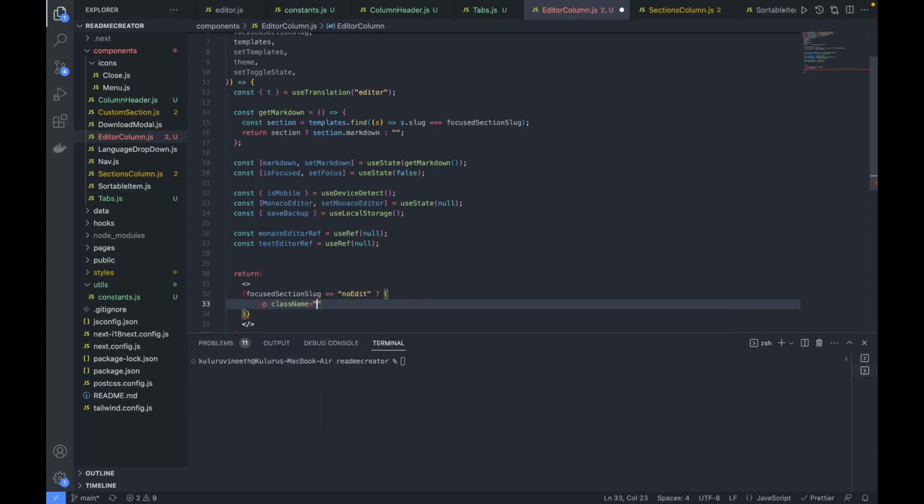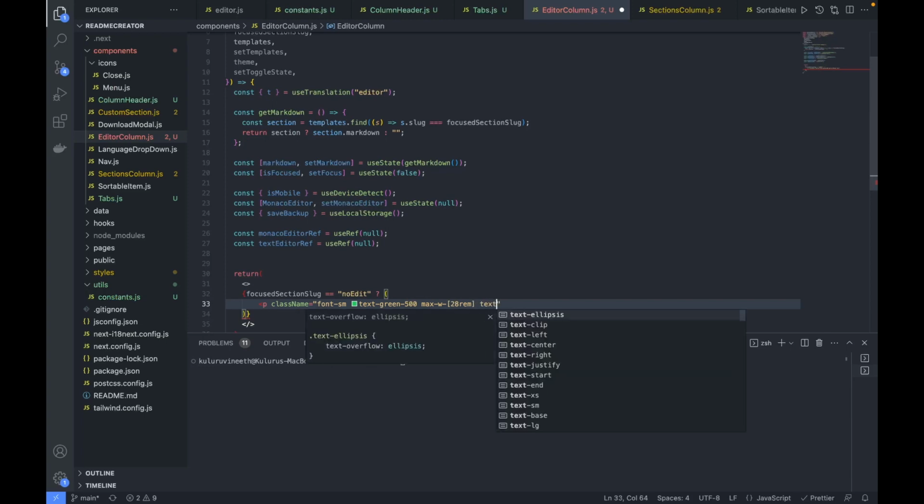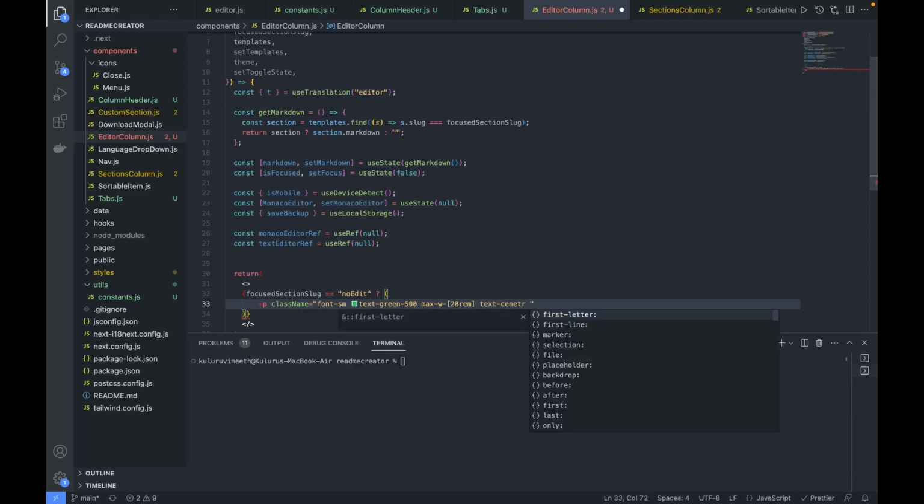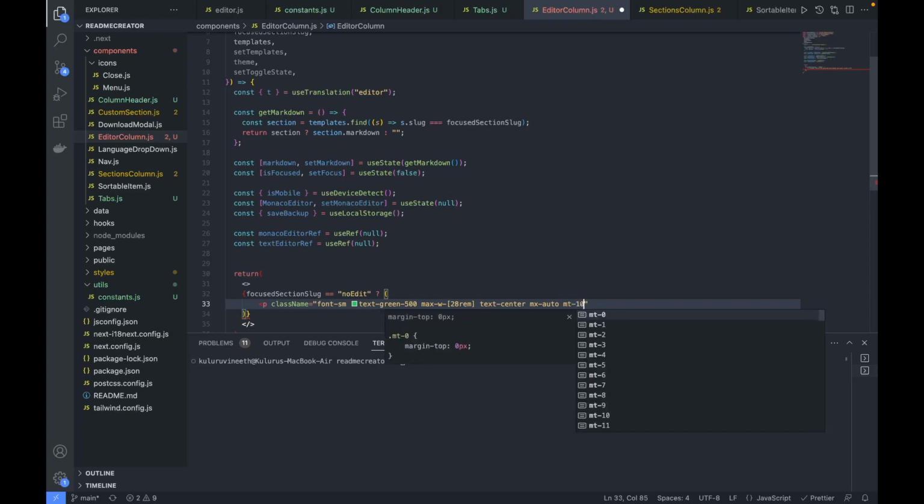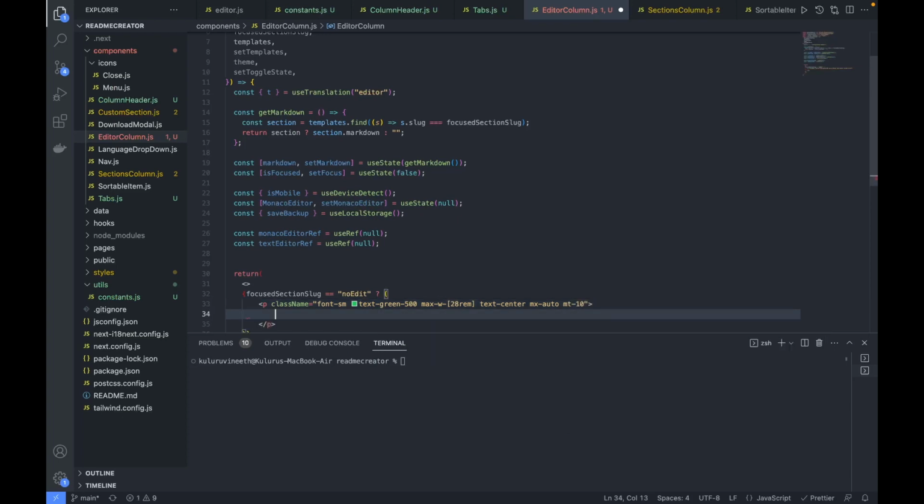Okay, so that is paragraph P, font SM, and the text as green, something like 500, and the max width as 28 rem. Okay, just customize the max width, and also text as center, and margin X direction auto, and margin top 10. Okay, fine. So here the text which we would display is the editor select.